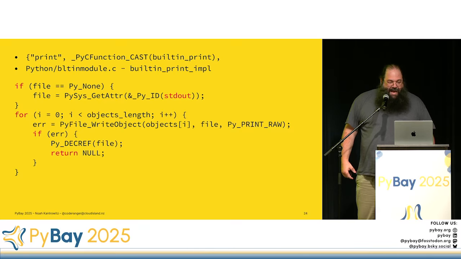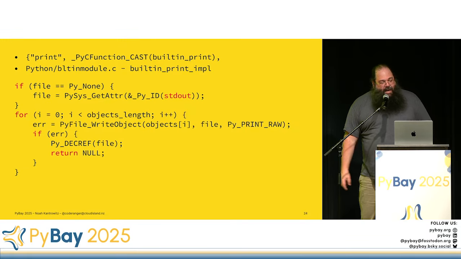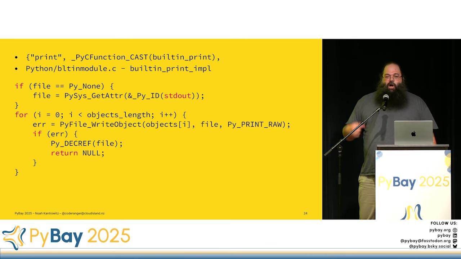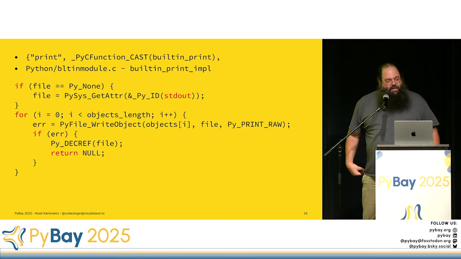So that's going to take the built-in print function, wrap it inside a function object, and stash it somewhere that it can be found in the built-ins dict. So load name is going to find that function object, push it onto the stack. Load const is going to create a string object and push it onto the stack. Then we get to the call opcode, the interesting one. It's going to pop the load of that off the stack and jump into the actual C function built-in print, or rather built-in print impl, which is where all the interesting bits are.